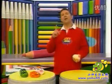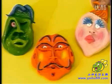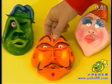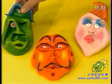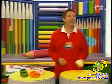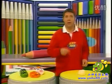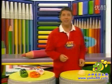Okay, take a look at these funny faces. Weird, aren't they? Look at that. That one's quite scary. And this one is just plain bonkers. And can you guess how they were made? In 4 easy stages. A 4-part attack.